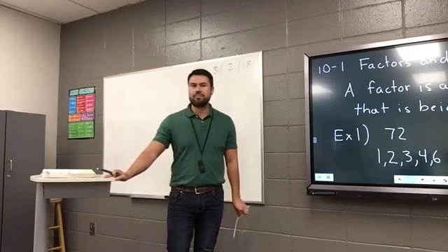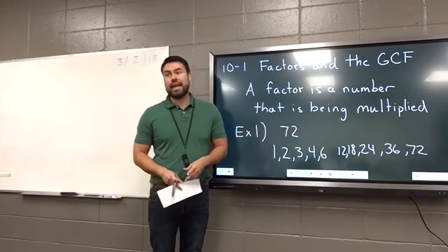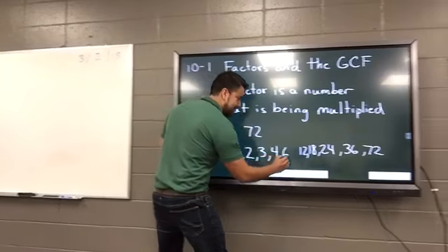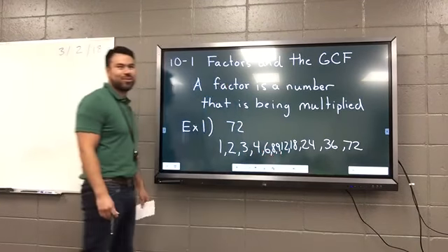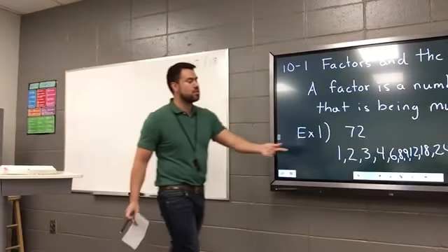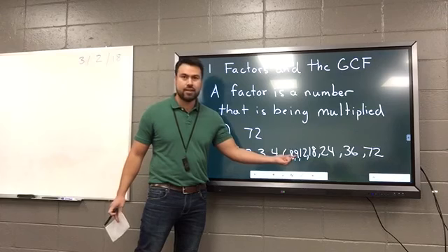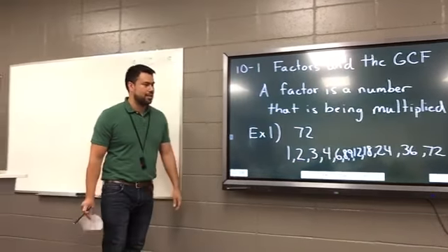7, does it go into it? No, you can already tell if you divide it by 7, you'd get a remainder. 8. Multiplication facts say yes. And let's see here. 8, 9. Nothing else goes into it. Once you get into two numbers that are either next to each other, consecutive, like 8, 9, or they're very close and you know no other number fits, you're done.